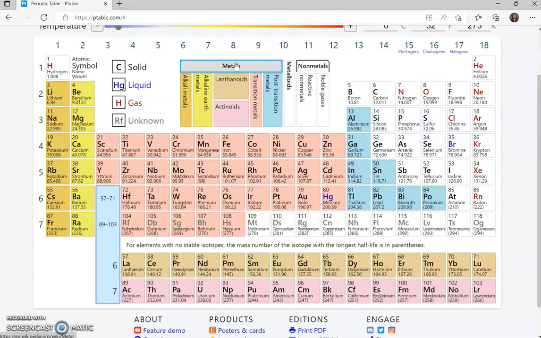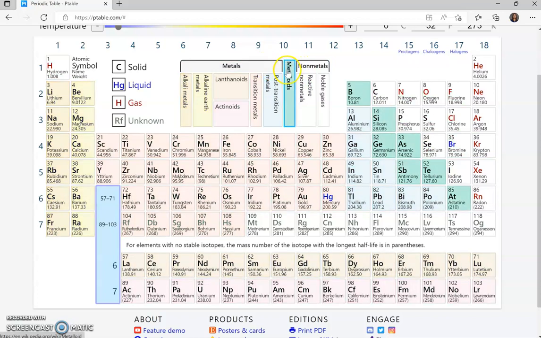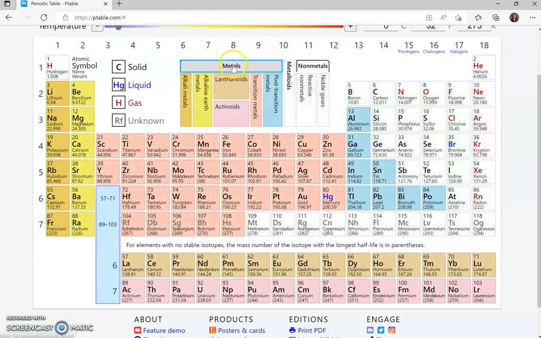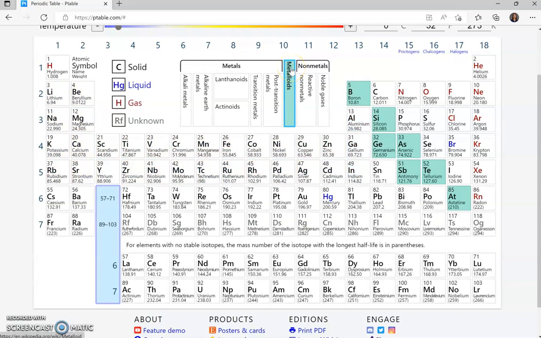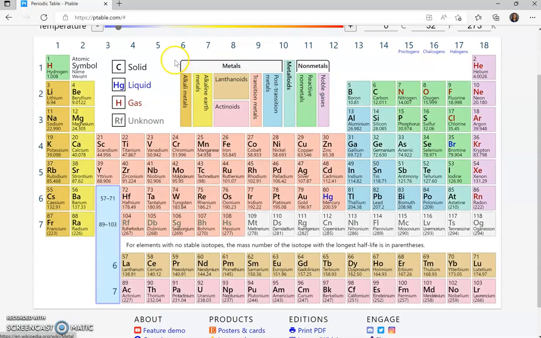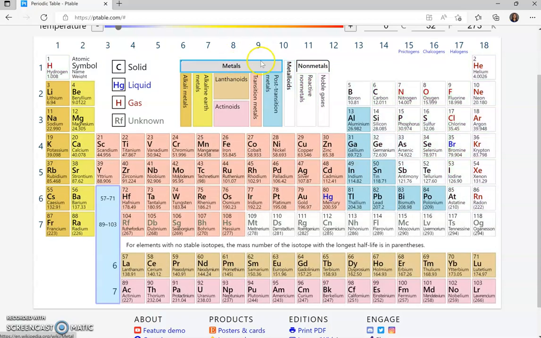Now, generally speaking, there are 3 major groups of the periodic table that we can break it down into: metals, metalloids, and nonmetals. So those are very broad categories. So if I just hover over metals, right now it is showing me all of the metals. These would be all of the metalloids, and then these would be all the nonmetals, which you will have to label accordingly on your periodic table. So again, you just hover over those words there, so it highlights the entire group.